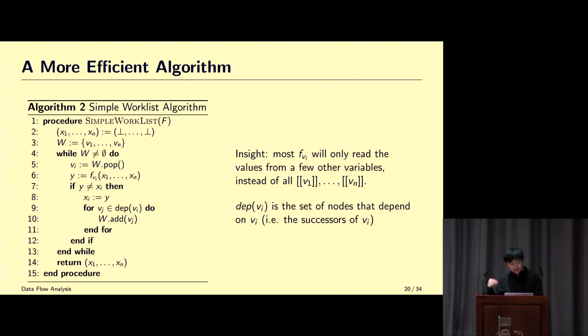And so we keep doing this thing where we apply the function for that specific constraint variable, and if the result is different than the input, then we haven't found the fixed point. And so we're going to add all of the dependencies for that node into the work list. And so this saves work compared to the previous algorithm, because we're not redoing things when they don't depend on what we're doing right now.